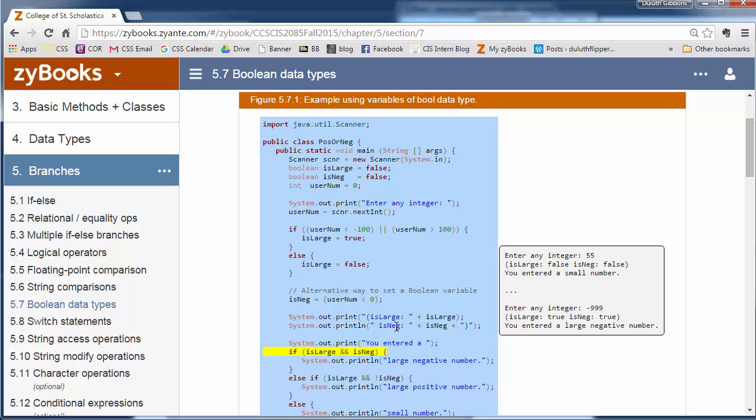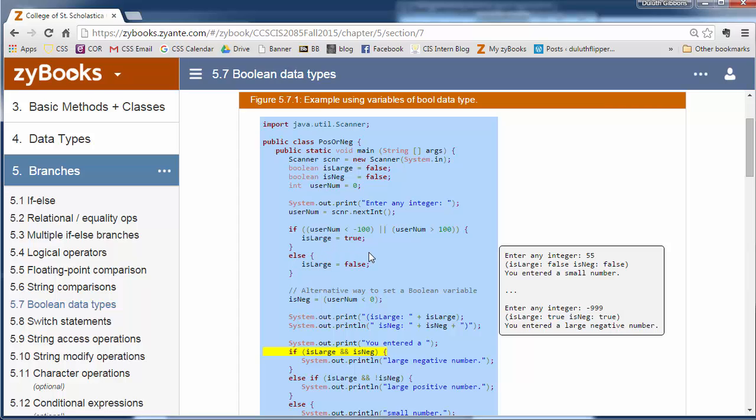And then later on we can use this in an expression. We can say things like if is large, and again, is large is a true or false thing. So I don't necessarily have to say if is large equal to true. I can say that, but we can just say things like if is large. Now when you're first using these Boolean values, it gets confusing and you don't find them all that useful. But after you do more programming and get used to them, you'll see them coming up more often.